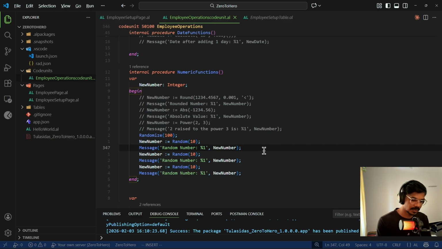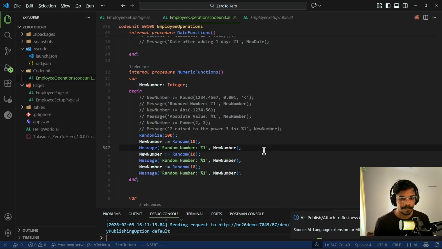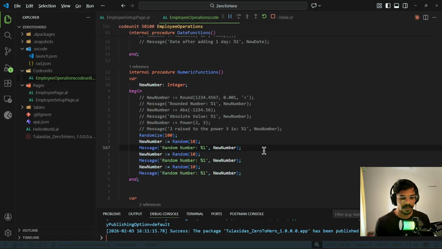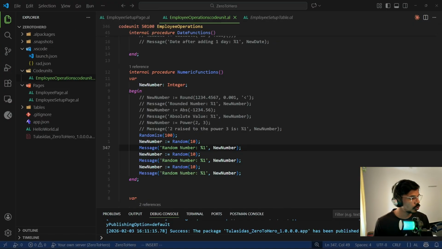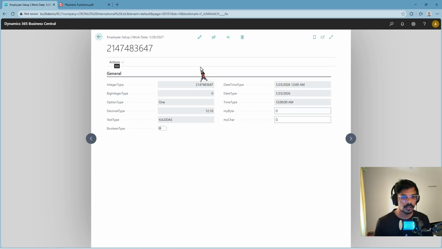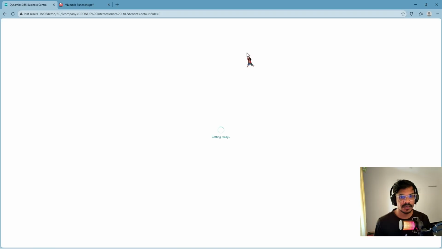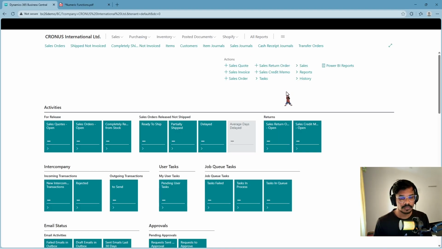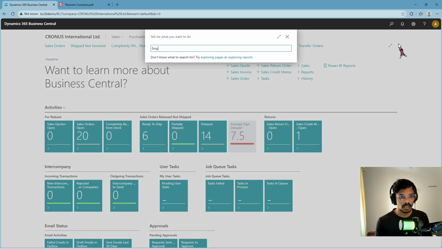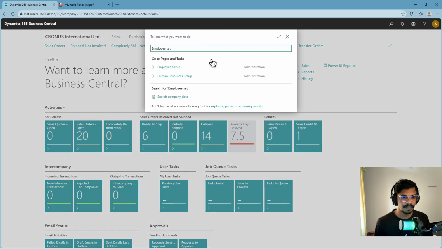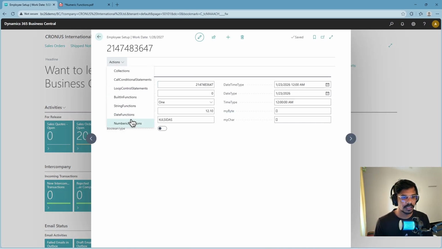Let me just do Ctrl F5, so that I can show you how we can predict the values. I have to refresh because I just published. Let me go to employee setup, and now click on numeric functions.